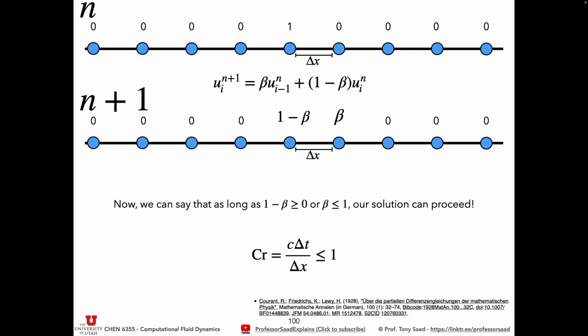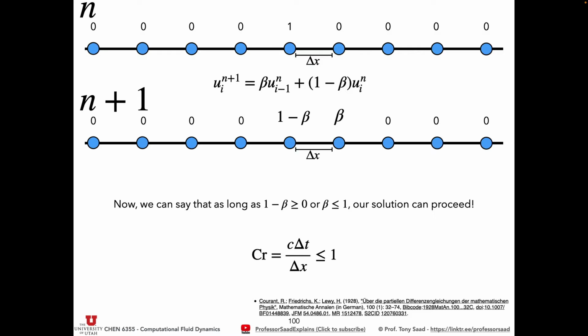Now, when you think about it physically, what you're saying is, in an explicit method, you cannot move information more than one grid point at a time. And that makes sense, right? If you put your Courant number at 2, you choose delta t so your Courant number is 2, you're trying to move over a grid point. How do you transmit information? Are you going through a black hole or something to get through to the other point? You have to go through each and every grid point to move information along.